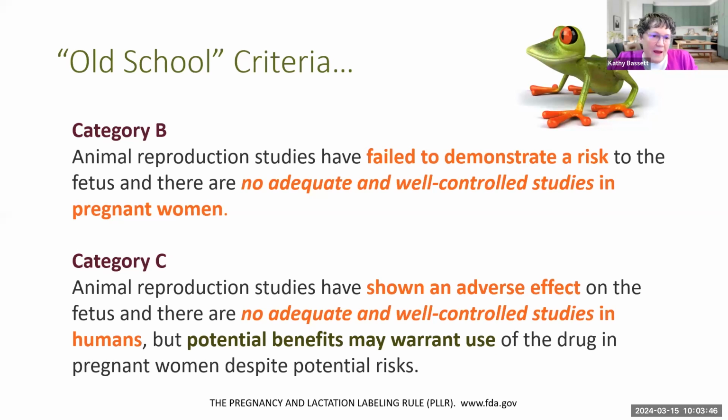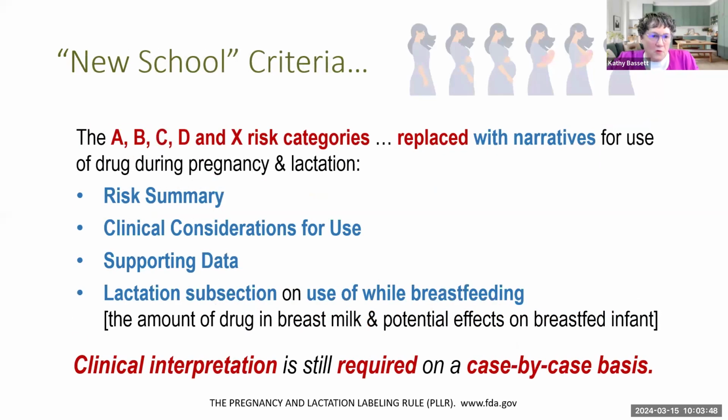The shift now puts on drug packaging a narrative, and it will have a summary of the risks, clinical considerations, where the supporting data is, and then there's a subsection of that on lactation, well, with breastfeeding. But the clinical interpretation is up to us, is up to you. And then we need to work with those individuals and their healthcare provider to decide how to approach this.